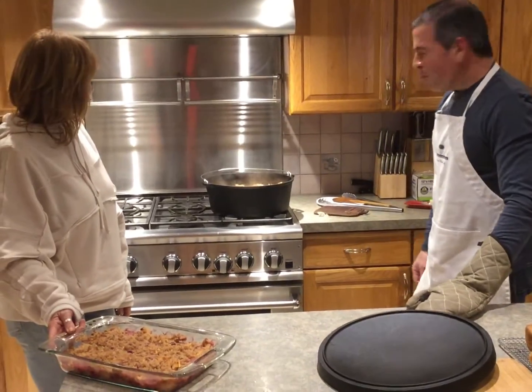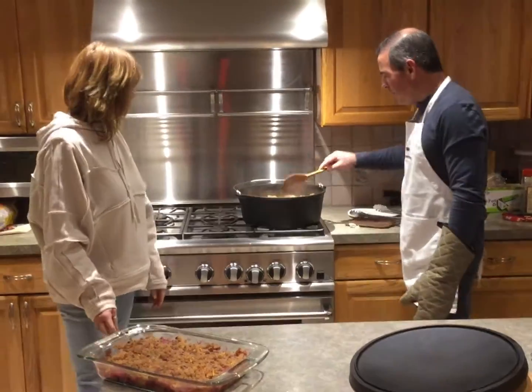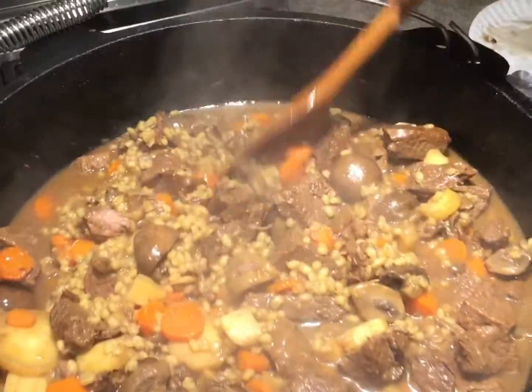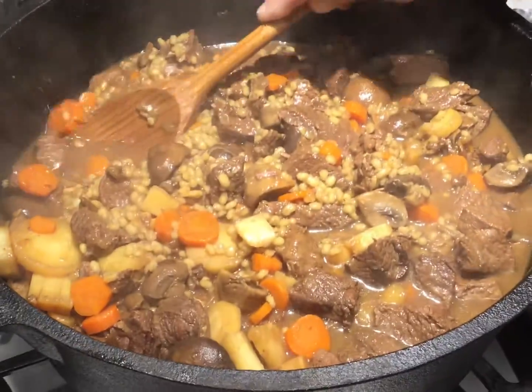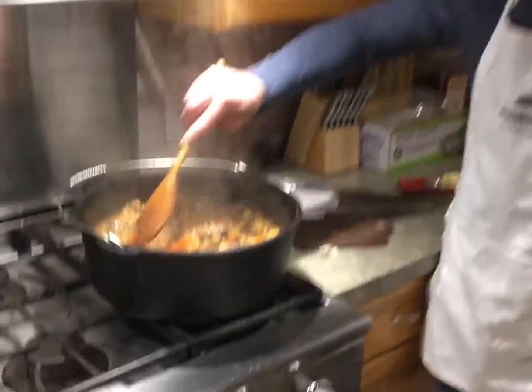Alright, so we're on our 3rd hour and we're pretty much all set here. If you look here, you can see how it kind of thickened up because of the barley. The starch is thickening up. It's almost like a stew. So it looks like it came out pretty good.